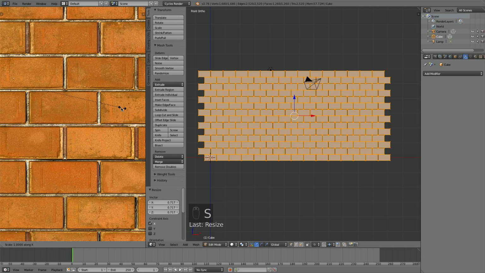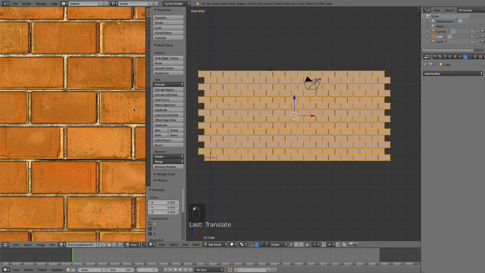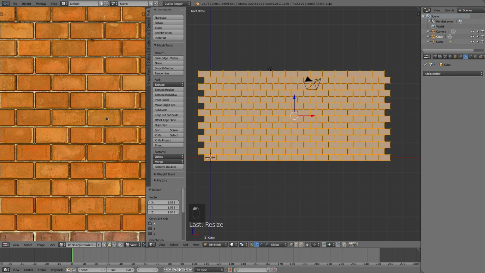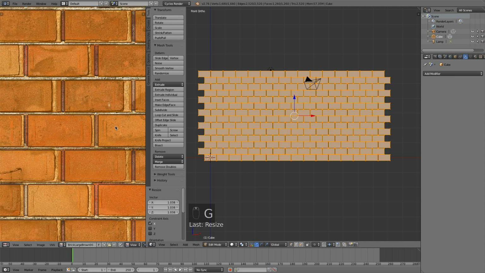So it takes a little bit of tweaking, a little bit of patience to get her lined up pretty close. And it doesn't have to be exact, but the better you get it, the better, obviously, it will work. And what kind of tends to happen is once you get one side lined up pretty decent, and you're pretty happy with that, you move to the next side and you see it's messed up. So you kind of have to keep moving back and forth and scaling and adjusting until you get it right on.